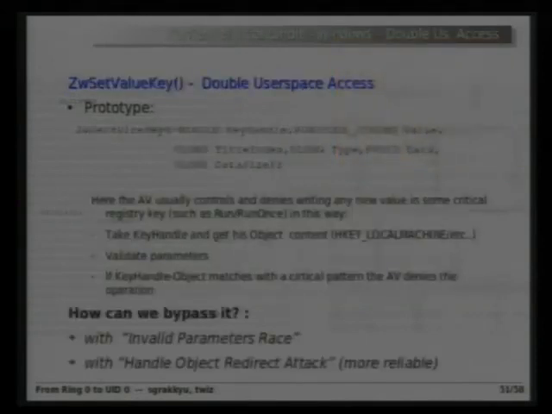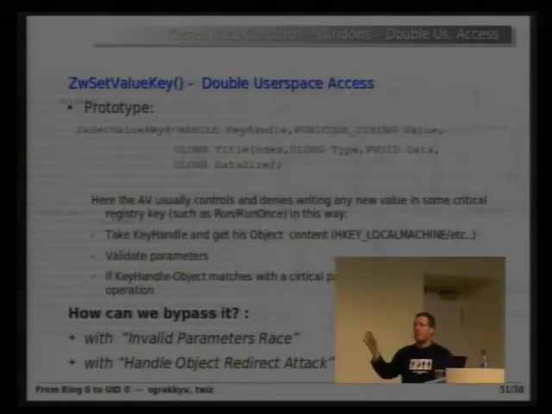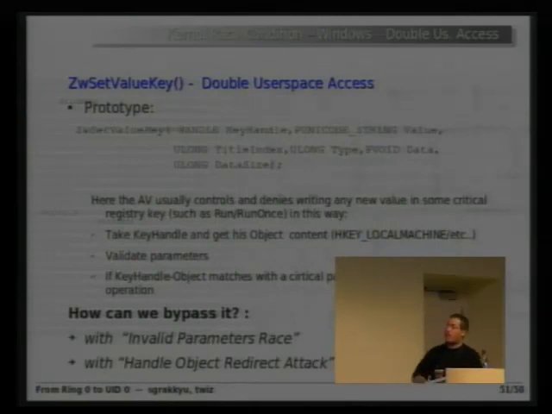More interesting is the design error of the double user space access. I take the set value key function, but it's the same for create thread. This function is used to write a value inside a key, an already open key in the registry. How do personal firewalls or antivirus work in this case?